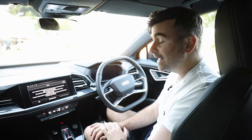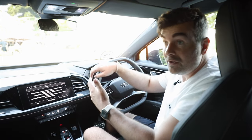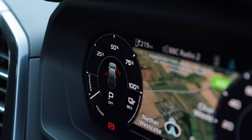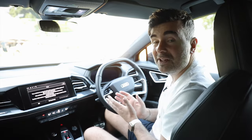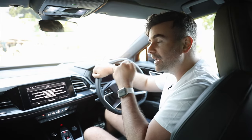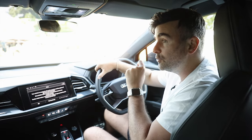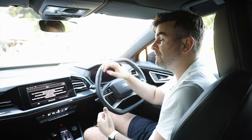Number one: if you click back the gear shifter — which is very nice, by the way — back to B, which means battery, you can recuperate up to 145 kilowatts. That means you don't even have to use the brake; you can just ride the car using the accelerator. However, if you are going to come to a complete stop, you will have to use the brake. But what that does is put the car into harvesting mode if you're feeling super efficient.